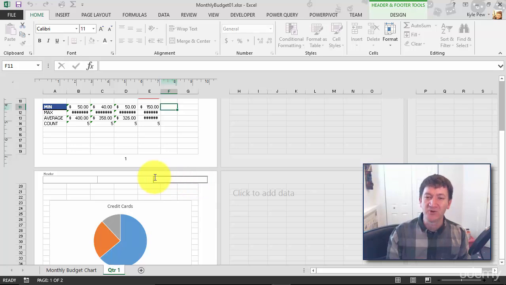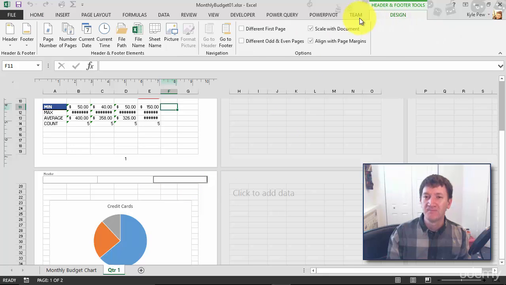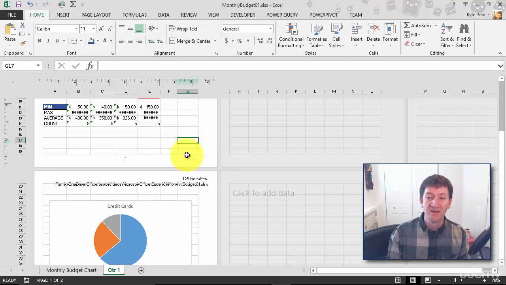Take a look. So I'm currently clicked into the right hand side of my header, right aligned content. I'm going to go back to design, and inside of the elements section, I'm going to get the file path. So once again, much like the page number, it puts a little code in there, &path, &file, and if I click away, I've now got the path to that file, the literal address. So now if somebody prints this out, they can always reference back, oh yeah, this document's on the C drive and found here, or on the X drive, or on SharePoint, or wherever it's located at. They have that path right there. It's something small, but it's ultimately going to make our documents more accessible.